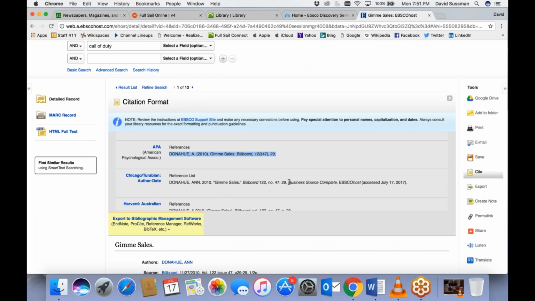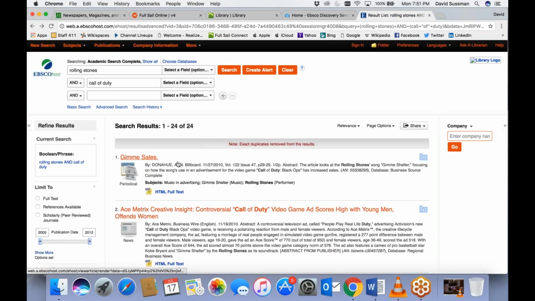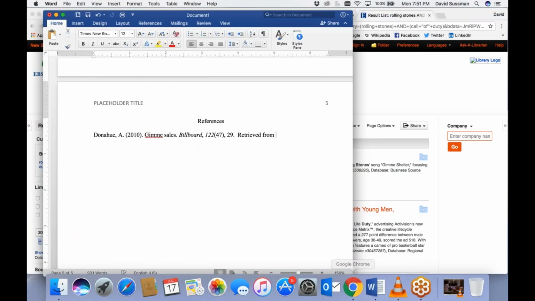Okay, in this case, it came from Business Source Complete. But this is not APA, so don't take this reference. You need the APA reference. Or we can go back to the actual article itself, and it tells us the name of the database. So you can either type retrieved from Business Source Complete.